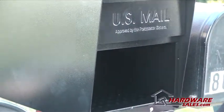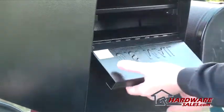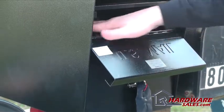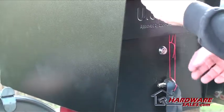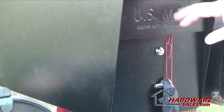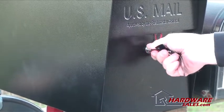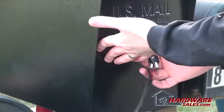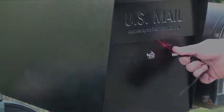Now that we've got the screws back in, I'll show you just how this works. The mailman comes in, they can put the mail in the top here. If you have outgoing mail, it goes in this slot here. This connects with a magnet, so it's pretty easy. Once that's done, you just open it up and pull your mail out. You can hold a week's worth of mail depending on how much you get — you can hold a lot more than a week's worth. And that's it, we're done.